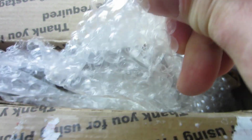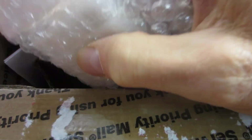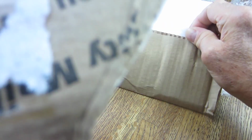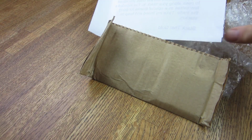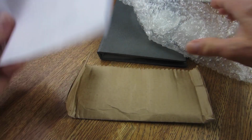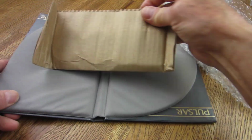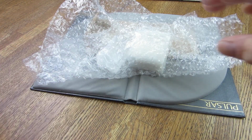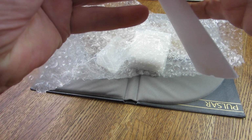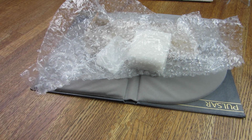Okay, so we got it well packed here. Got lots and lots of wrapping, that one's already wrapped in there. So let's put that over here. And it looks like we've got something here, a letter. And I think we got it all. Nope, there's something inside of that as well. So let's get all this out of the way, and let me do this off camera first. Let's put this stuff up in here, because again, I don't know exactly what he sent me. So let me look at this off camera to make sure it's okay for me to show what he sent, and then I will be back with it.